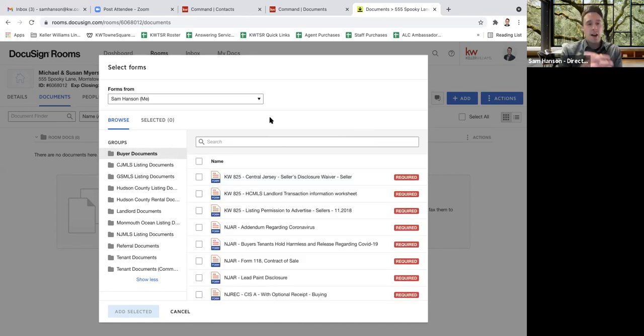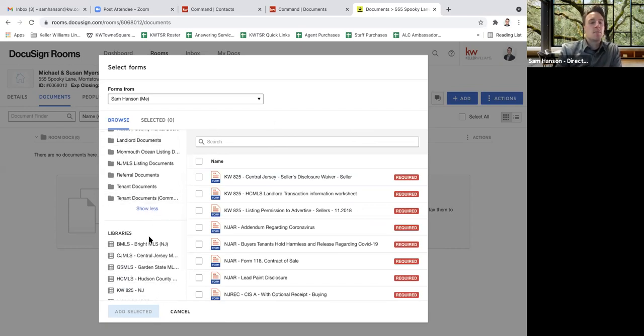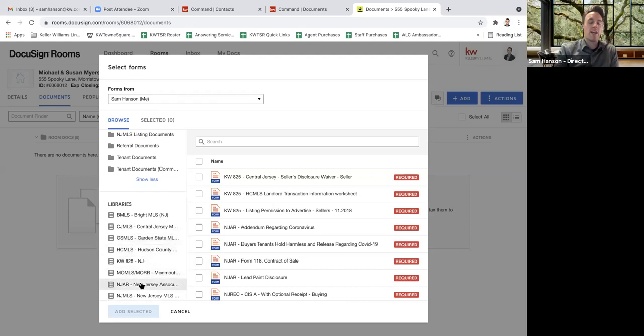So some of the documents we're unable to change the names of, and that's because we pulled them right from the library. So if the document came from the GSMLS library or the NJAR library, that's why it's actually going to say what library it came from ahead of that.